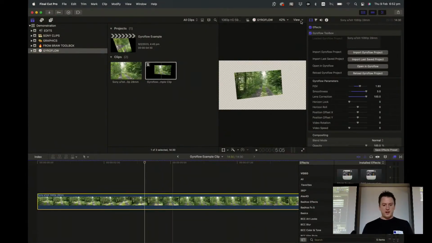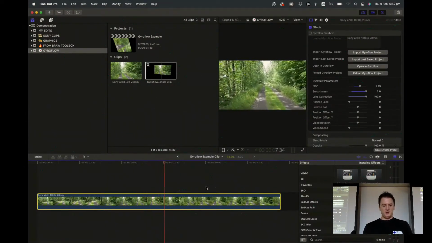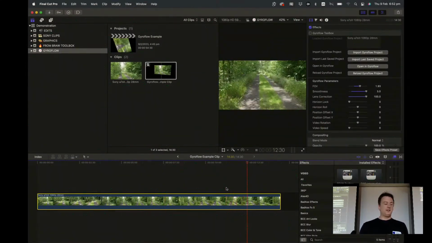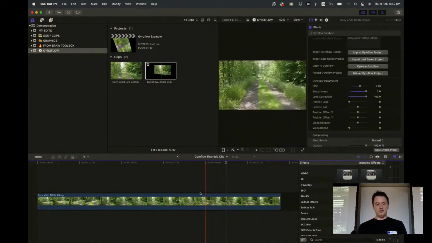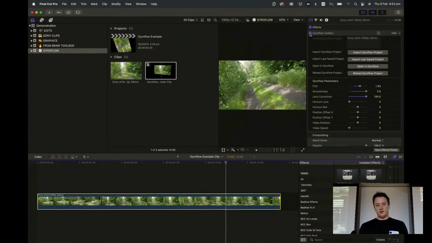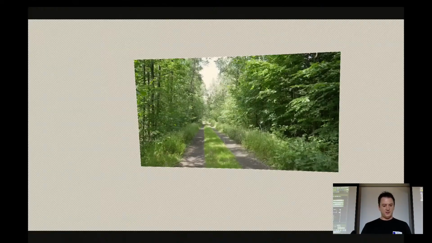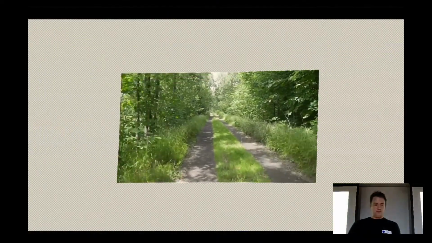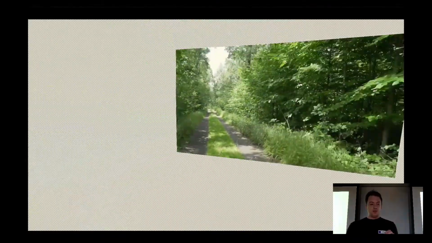This is a crazy example. If I turn this off, you can see this footage is just from their demo site, and they've gone crazy with moving the camera an insane amount just to demonstrate. Then if I turn on this stabilization, and this is zoomed out so you can see the effect of it, you can see it's taking all that gyroscope metadata and really stabilizing that footage.